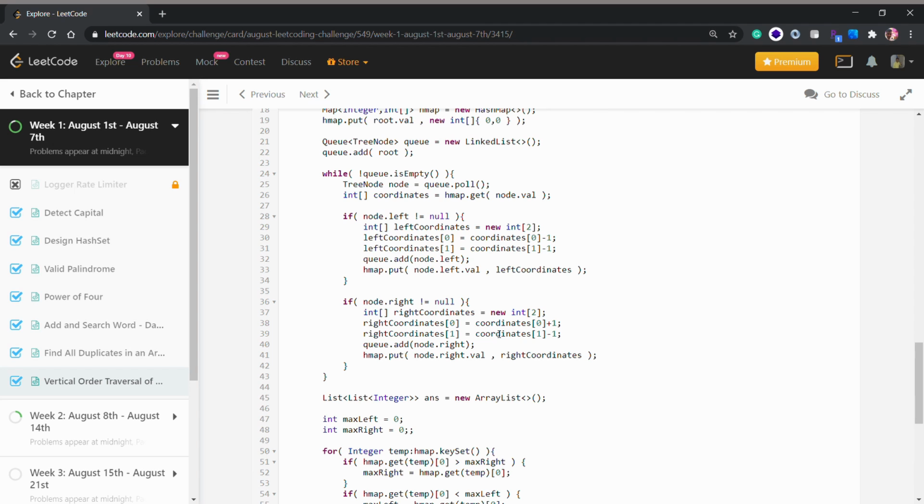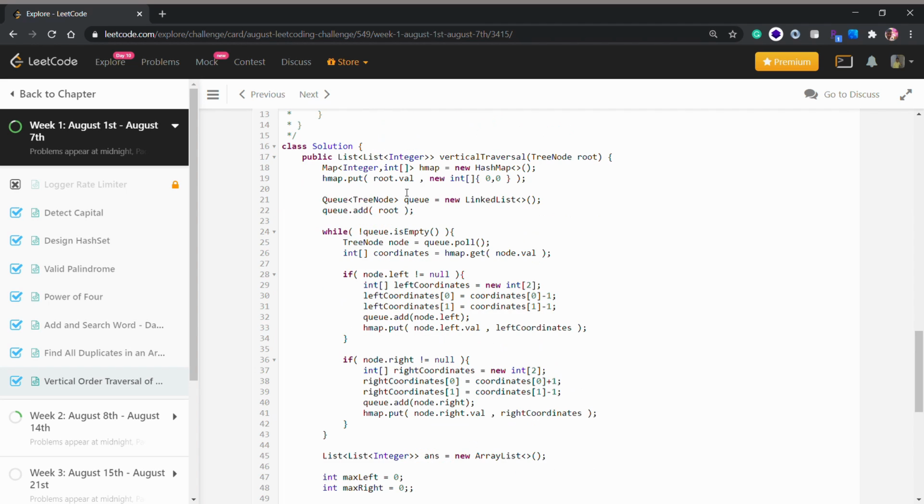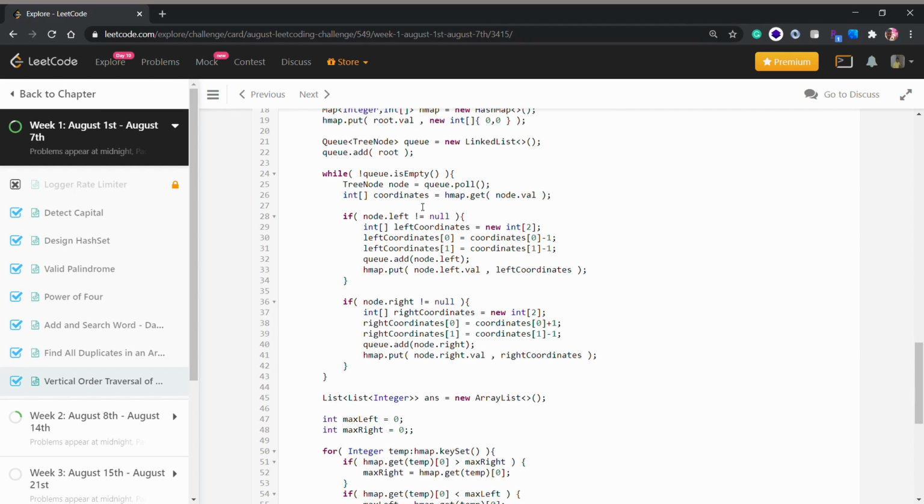So finally, once again, I would like to explain what we did here. We created a hash map which will store the value of our nodes as its key and their coordinates as its value, and then we used a queue to traverse our entire tree and store the coordinates of all the nodes.